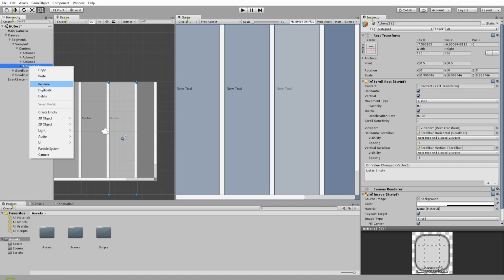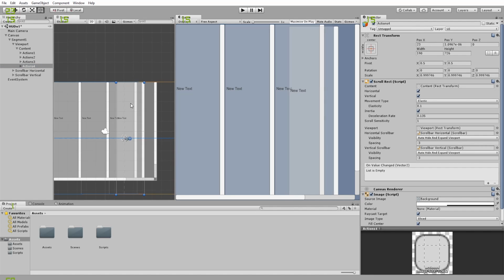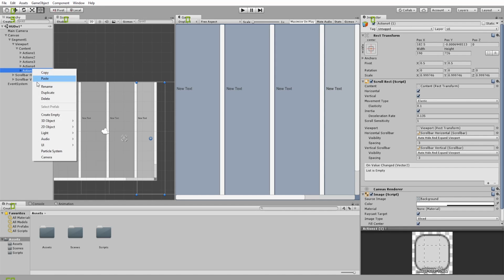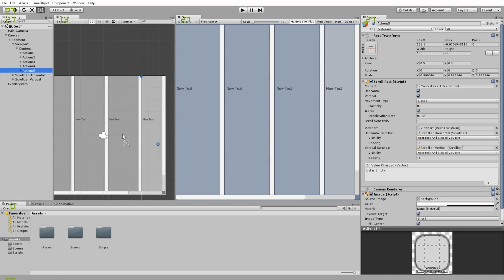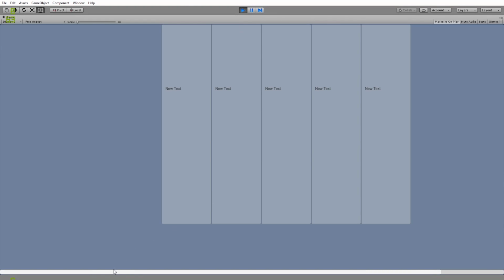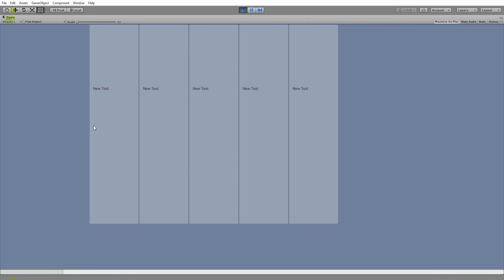Get that in. Okay. One second. Alright. So this is where the buttons would be.